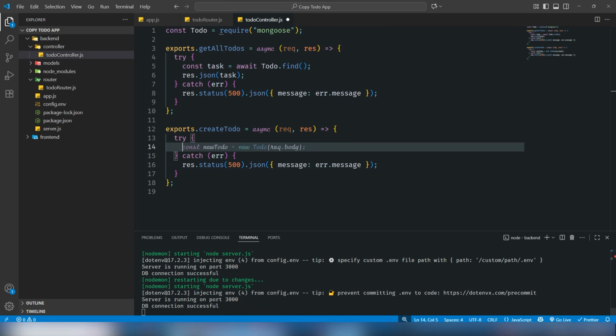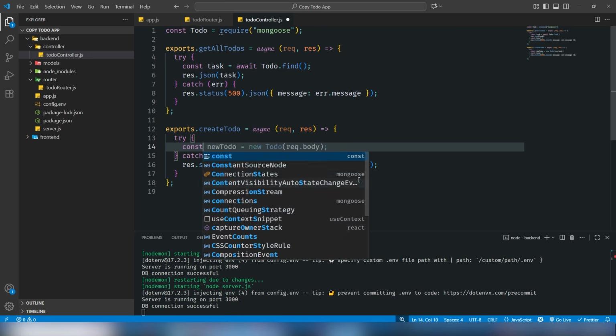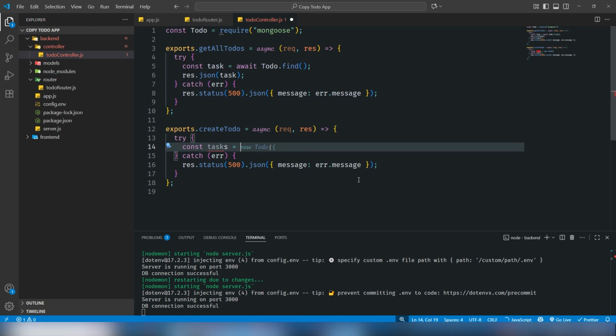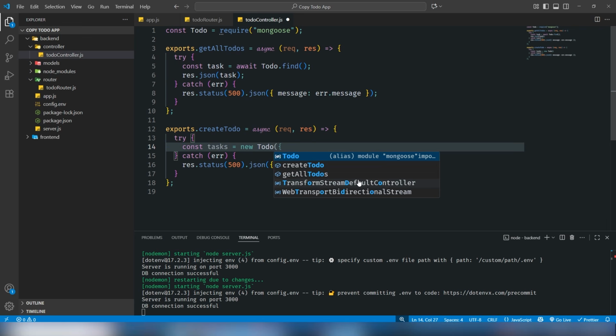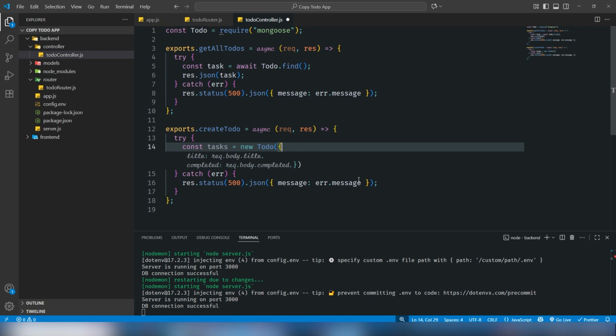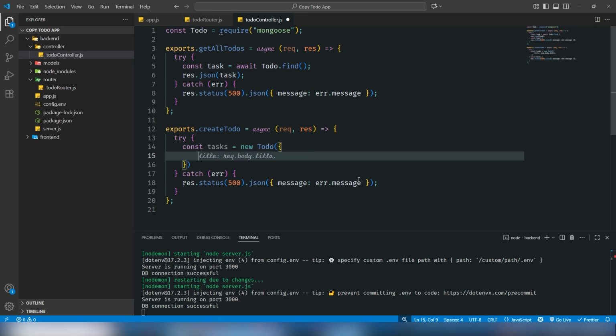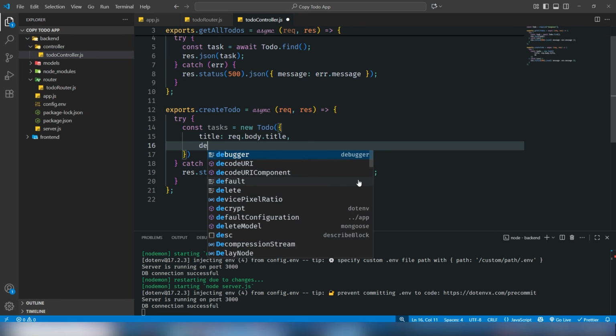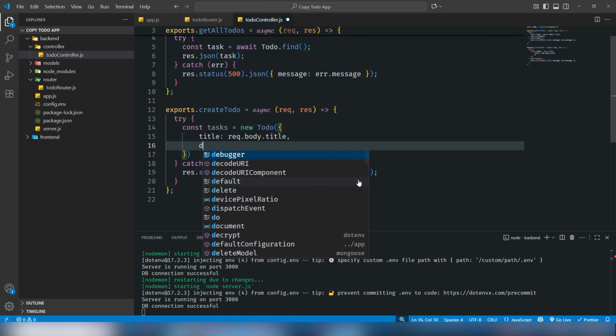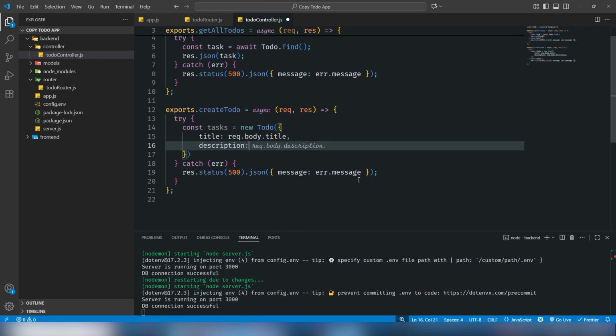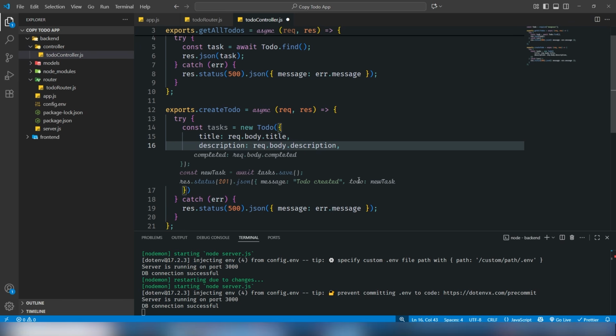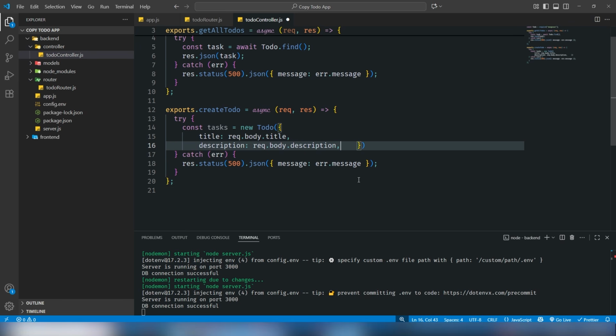In the try block, I need to use const task equal to new Todo, parentheses, curly brackets. In the curly brackets, I would like to use title and assign the value which is coming from request.body.title. And the next one is description, and same thing, request.body.description. That's it.